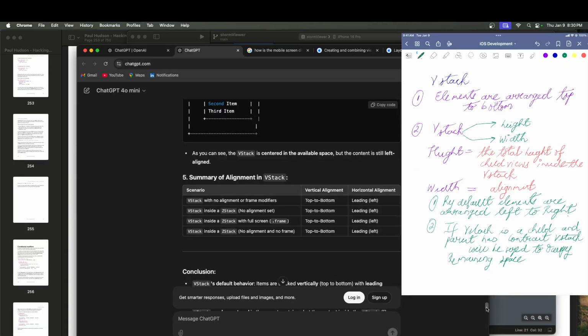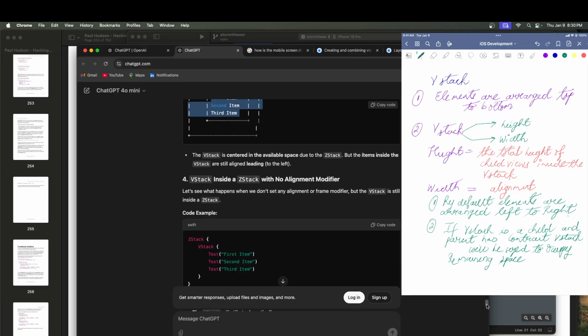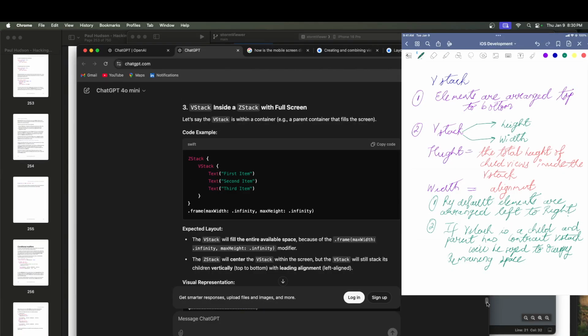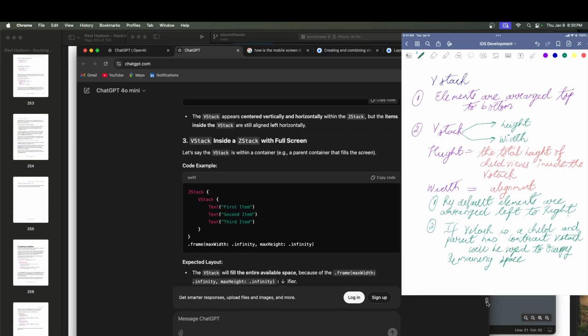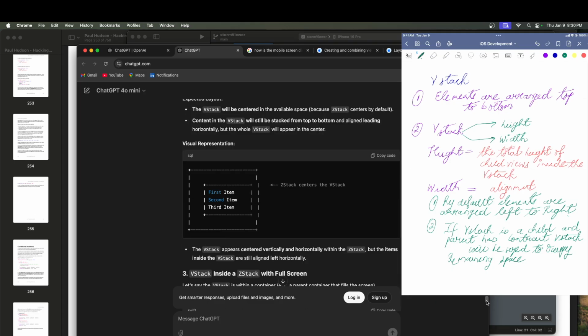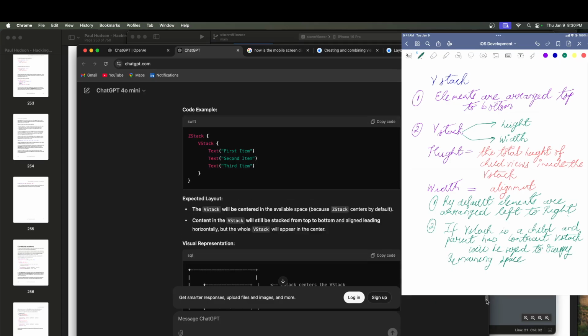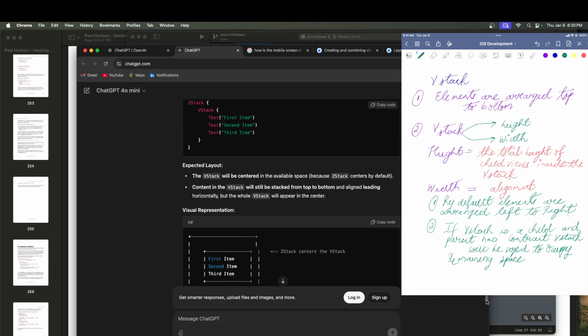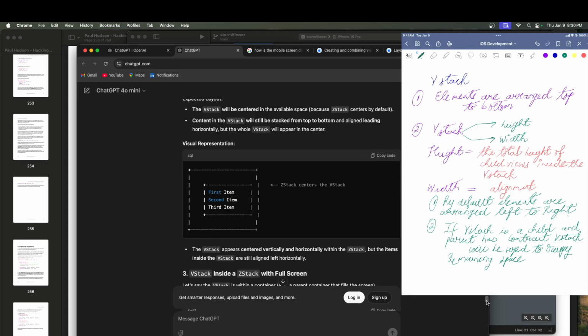Okay, VStack with no alignment. This is an HStack, which will be centered in the available space by default.